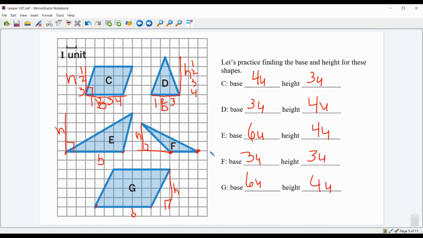Now, a lot of times on F, what happens is, I'm going to erase this. A lot of students make this mistake. I'm putting this in blue. They count starting here because they see that the triangle goes through that square, and they count 1, 2, 3, 4, and they count inside, and they make a mistake because what we're doing when we count the squares along the bottom is we're actually just measuring the length of the base, and we measure the length of the base from end to end, which is why you see me drawing these points so that I don't actually count that. See, that's not part of the base.